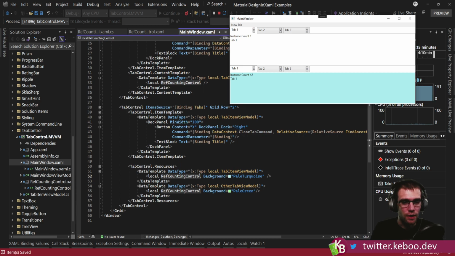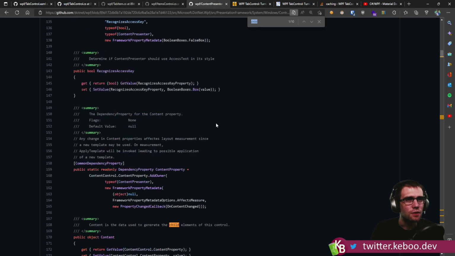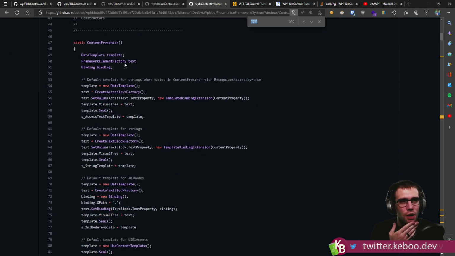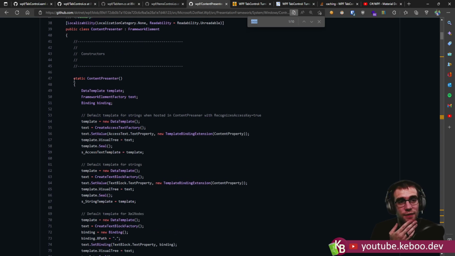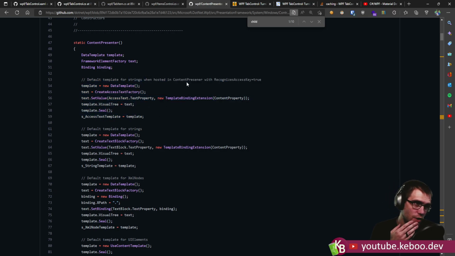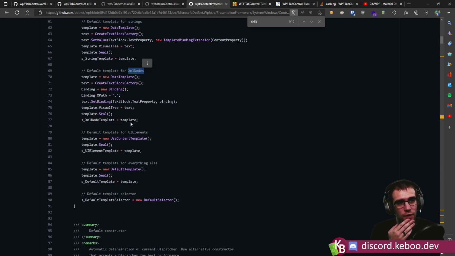Let's go and look real quick, because I know I teased that out a little bit on the content presenter. So the content presenter, if we look at its static constructor, so note this gets done once, it generates a bunch of default templates for strings when hosted in a content presenter with recognized access keys true. Great. Default template for strings, XML nodes.